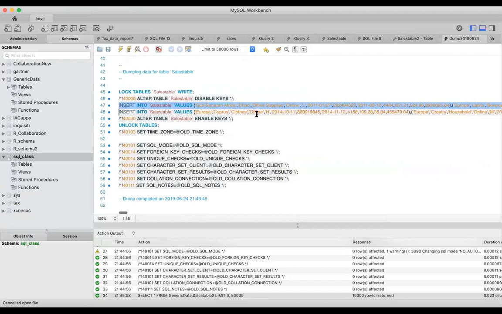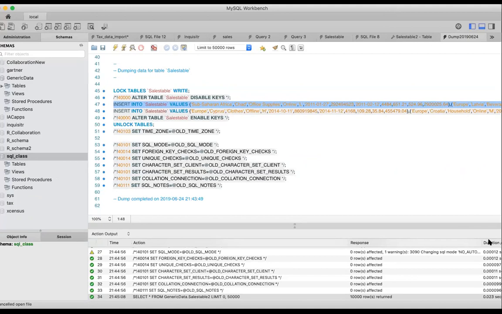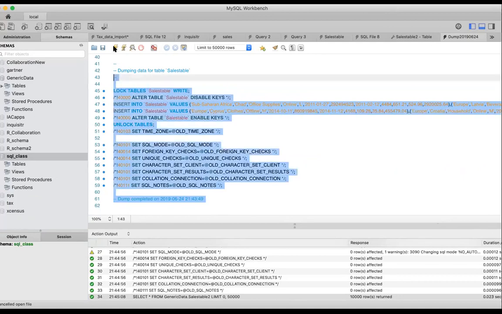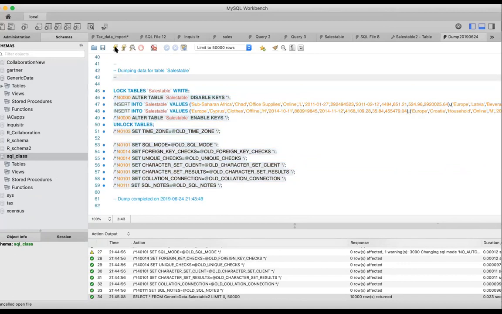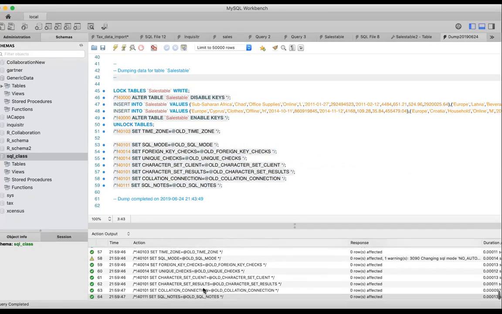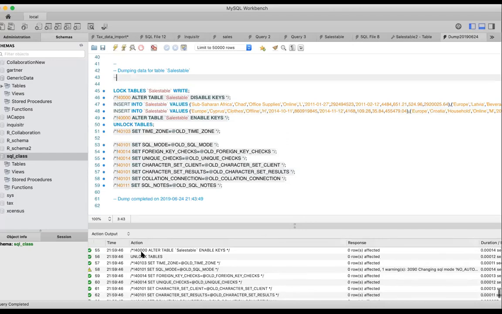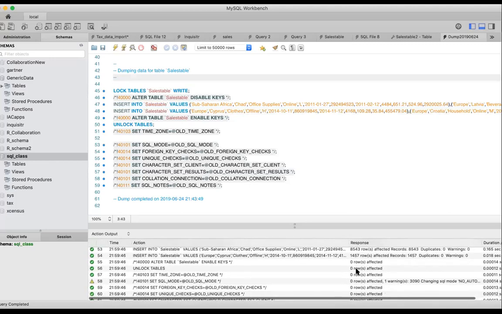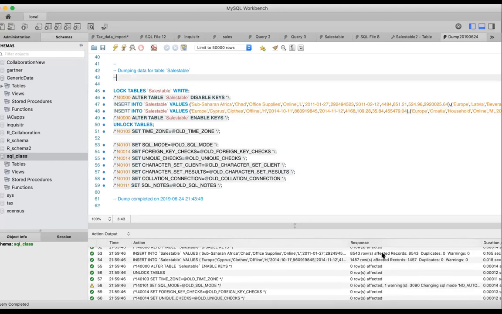But all I want you to do is take the file and over to the right, somewhere down here. Oh, I'm sorry. If you highlight, well, actually, you don't even need to highlight it. Unfortunately, my system's a little frozen now because I keep moving back and forth. What we're going to do is you're going to click the lightning bolt. Don't highlight anything. It'll run the whole thing. When you run the lightning bolt, it will execute it. And then down at the bottom, you will actually see something that looks like it's been running each one of the lines. And it says 0 rows affected. It might say 8,000 rows affected, which was the insert, 1,400, because it did it in 2 statements.